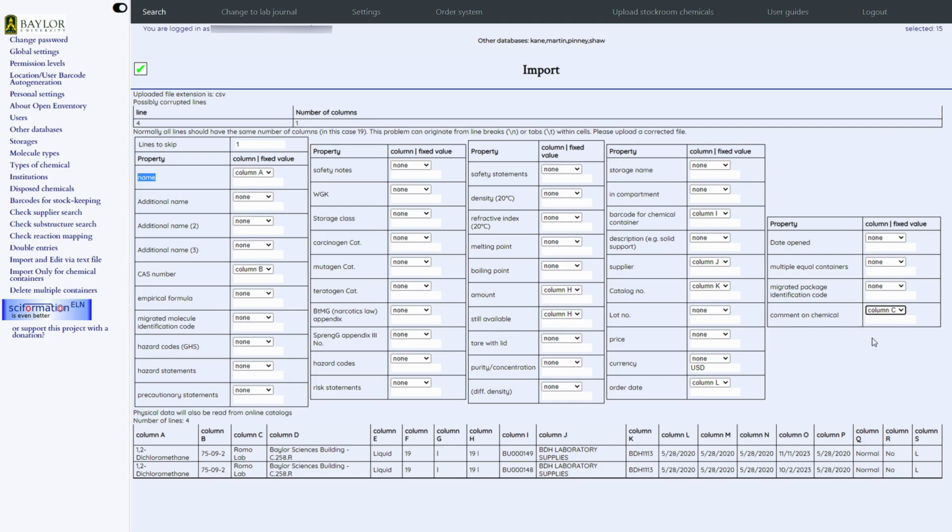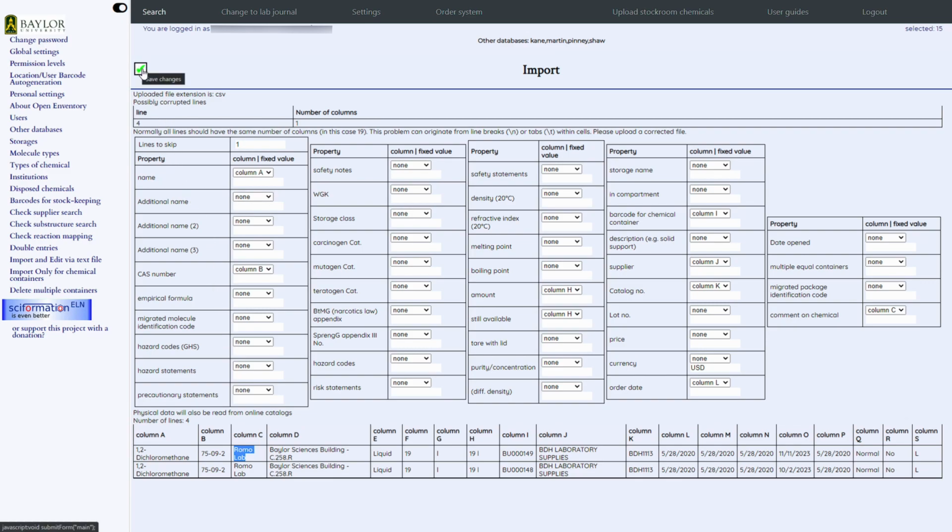The reason we do this is because currently in our Open Enventory database, we have two groups using it because we share our chemicals. So this way we can keep track of whose chemical this originally belonged to. And so this will either be the Romo group, since I'm in the Romo group, or the Wood group, since we share our chemicals. And so that's it.